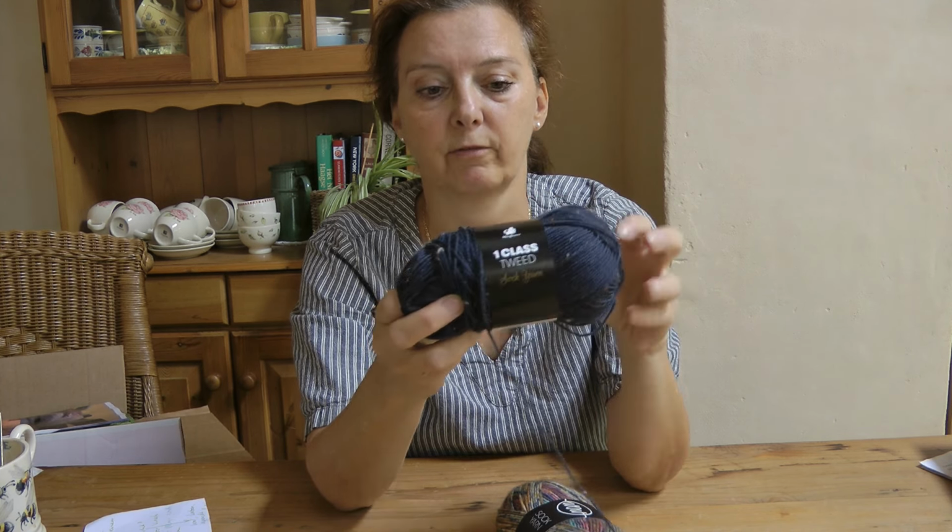This is a DK Light yarn, 100% cotton, and you knit it at 4 millimeter. It's 50 grams and has 106 meters. That's 116 yards.